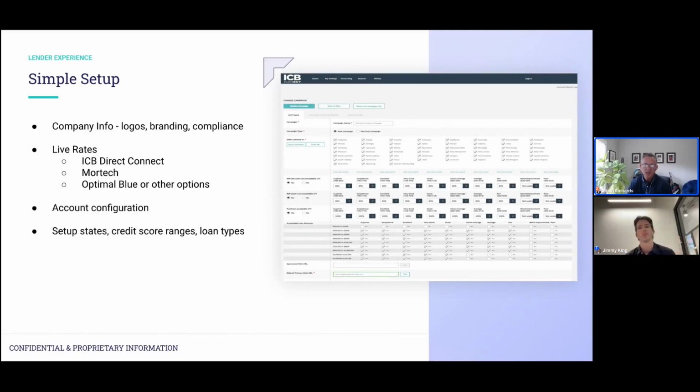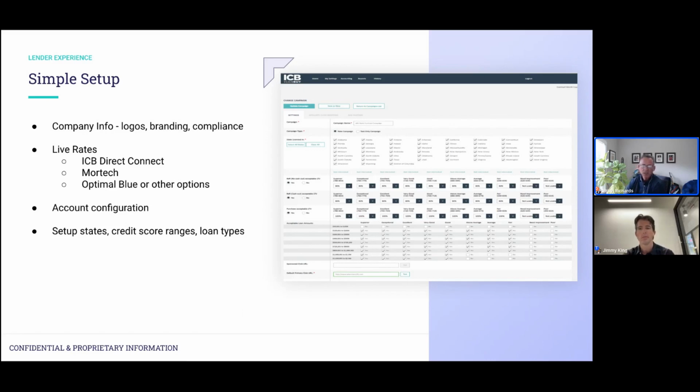You have a couple different options on the rate side. We can either pull them from something like MeridianLink, Lender Tech, or Optimal Blue, which would be three great examples. Or in the ICanBuy system, we also have 15 or 20 different wholesalers or source lenders mapped already. So if you use a United Wholesale, for example, you would pick them as your source lender, and then you would go in at your account page level and modify your margins and your fees so the rate would display the rate that's appropriate for you and your logo.